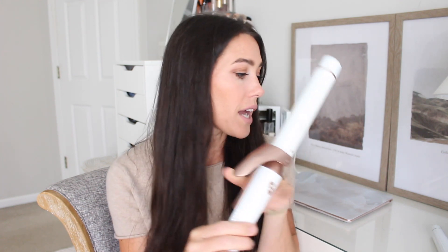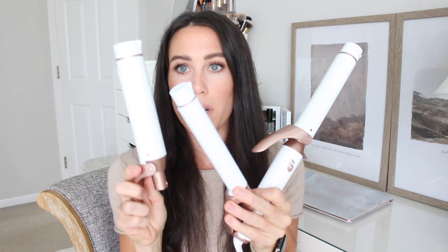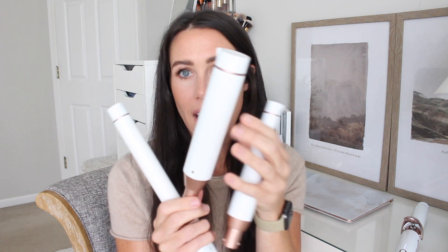For styling and curling my hair today, I'm going to be using the T3 Twirl Trio — this is the traditional clamp-style curling iron, and it comes with a one and a quarter inch, a one inch, and a one and a half inch barrel. I also own the Whirl Trio, which is the wand version. I really, really love the variety in the trios because it comes with options, and all you need to do is unattach the barrel on the bottom and it works great. I've used the Whirl Trio for years — it has a one inch wand, a one and a half inch barrel, and a tapered one.